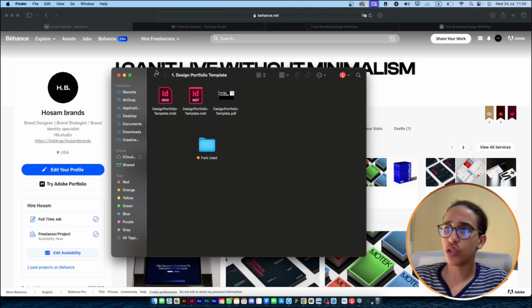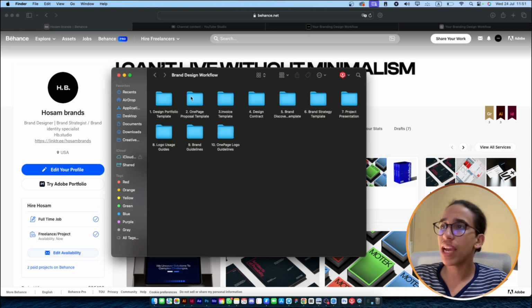Second thing is I will show you, by the way, the template. So everything is here, the design contract. If all is done and the proposal is agreed upon, I will provide you with the design contract, so you can fill out the contract with your contractor name and also your client's name. And they sign it, and the design contract is something that really gives great value to your brand design agency.